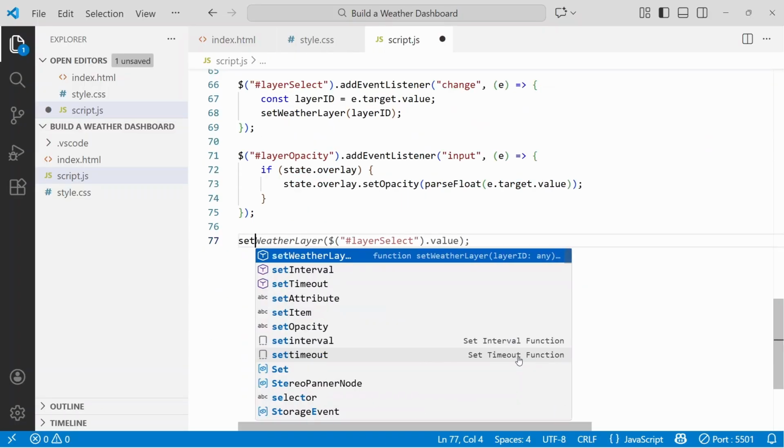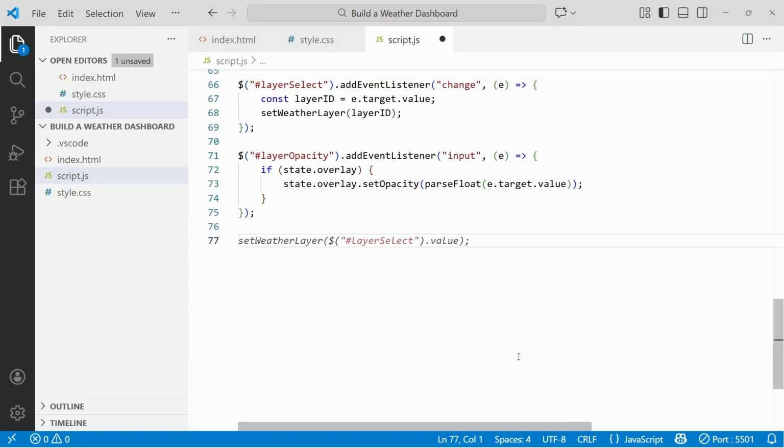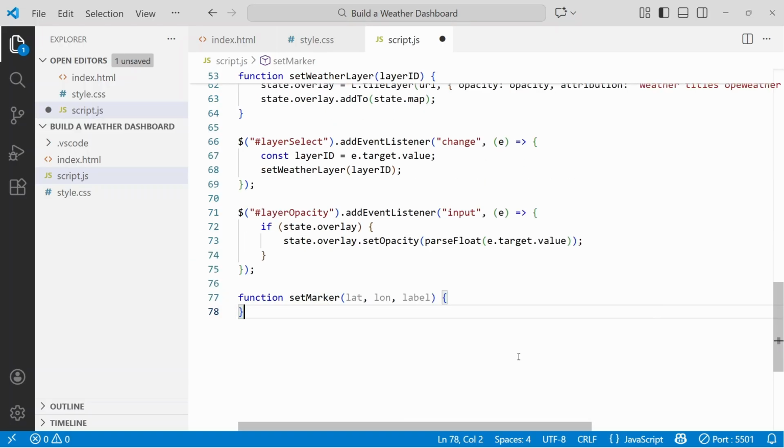And next I will create the function setMarker. For the marker we need three things: one is lat, then lng, and then label. This label is for which option we have selected. Inside that I'm going to check state.marker, and if this is not null, I'm going to remove the layer.